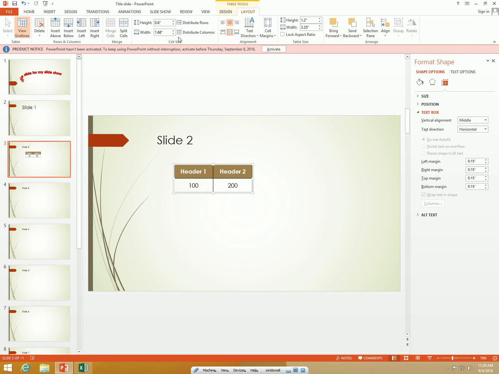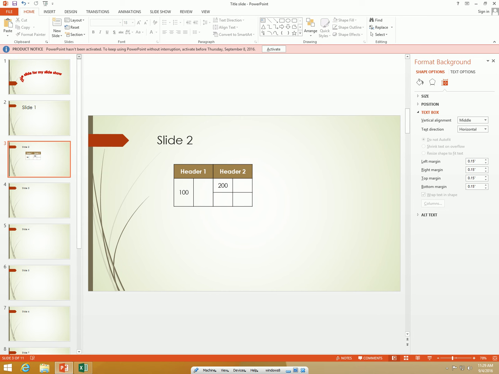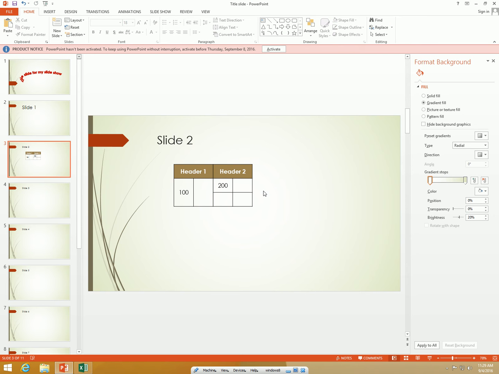Pretty cool stuff. I can split cells up. Let's say I want this one to split. I can split cells into number of columns, number of rows, and boom, it's split up into two columns now. So that's pretty cool. What if I want to split this one up here? And this is the neat thing about doing this without any live data, is you can play with this as much as you want. There we go. Now I got two columns, two rows in there, so I kind of split it up, more of a graph paper feel to it.